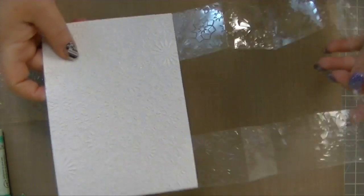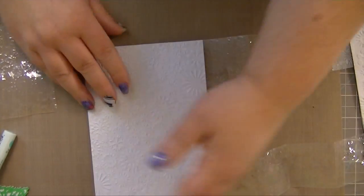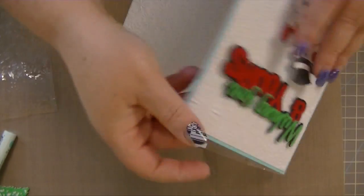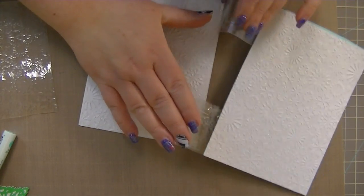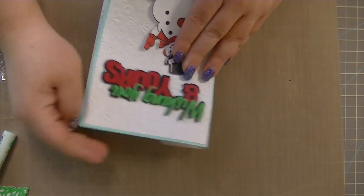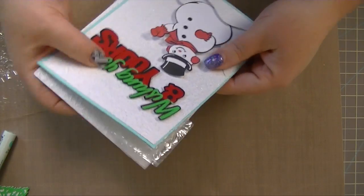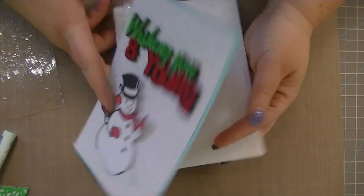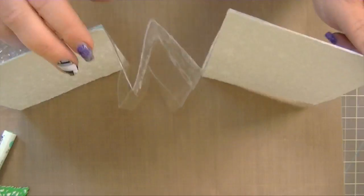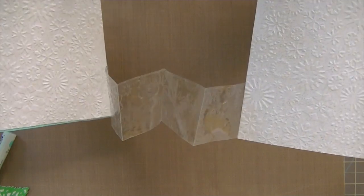That's going to be the back side of the card. We already know this is the front. So we're going to put adhesive on here. Okay, so we're not done yet, but this is going to go, it will fold up like that. Then it will sit up like this, and it will have more in the middle.